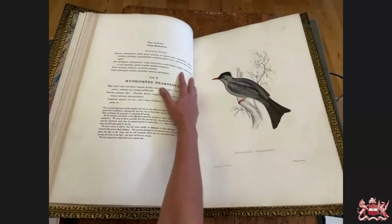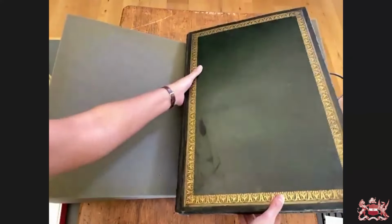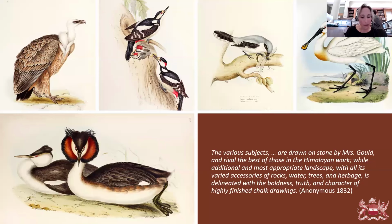Okay, so I'm going to let Isabel very carefully close the volume. Try the next one. So while the century was still in progress, they did start another much larger work in 1832, which was The Birds of Europe. And I've got some images from that one to show, which would take 5 years to complete. In this series, which comprised 448 plates published in 22 quarterly parts, the birds became more lifelike, and in a few plates were shown attempting to catch insects or in flight to add movement.